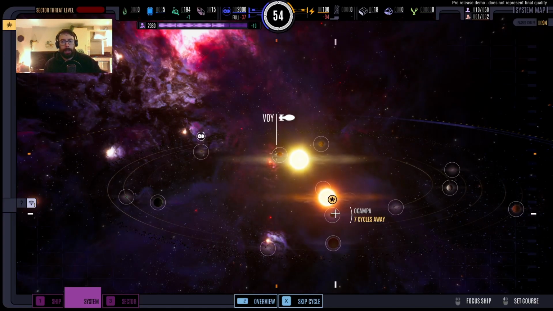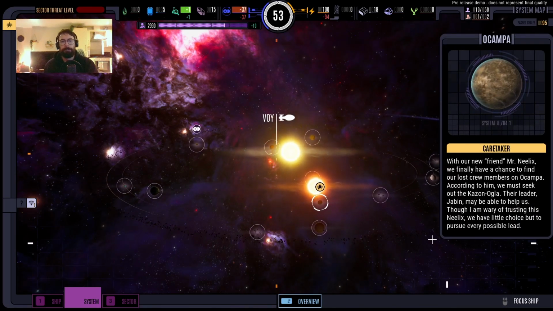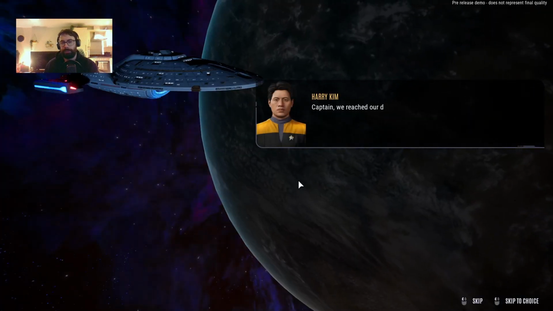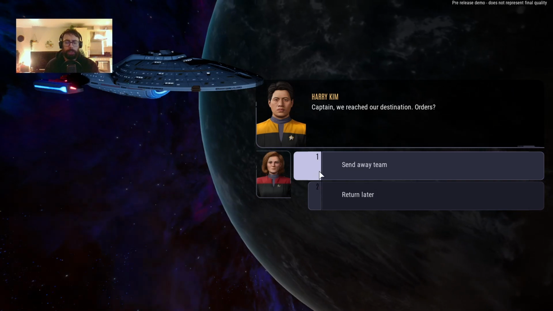Okay, so we need to fly back to Akompa. 7 cycles away, set course. I love watching everything just tick around. Captain, we've reached our destination. Orders? Send an away team.